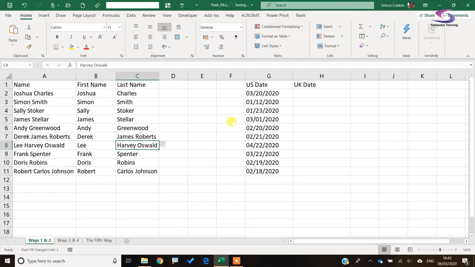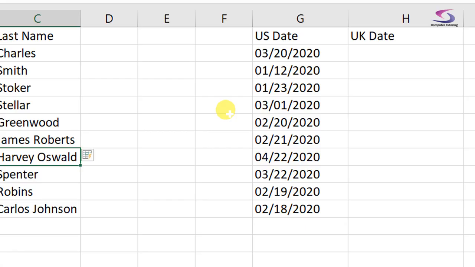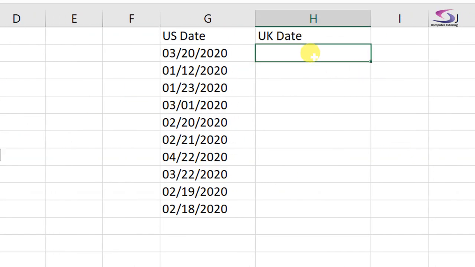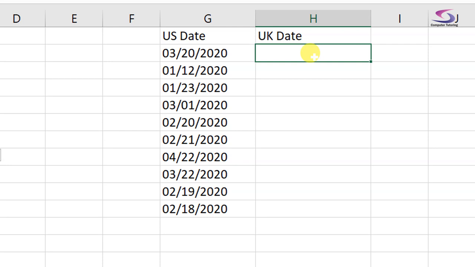Let's move on very quickly to another way. If you look just over here on the right-hand side, you can see a little problem here. It's quite a common problem: dates. You've got the dates in the wrong order. It's gone month, day and year. Now for our US friends, I do apologize, but this can be a real bone of contention for us over the other side of the Atlantic.